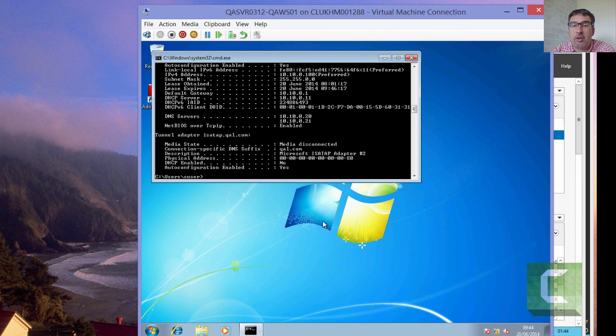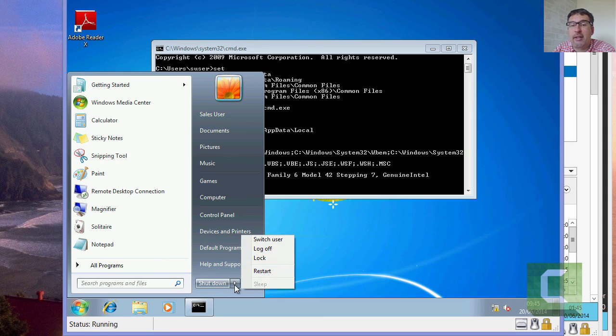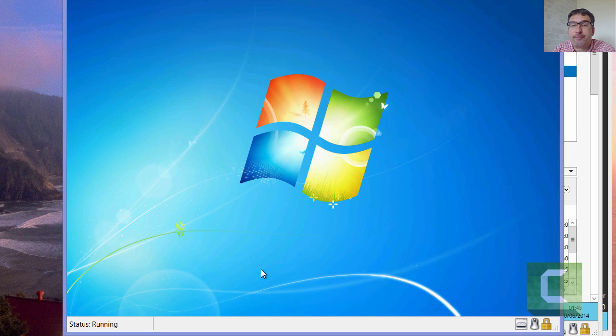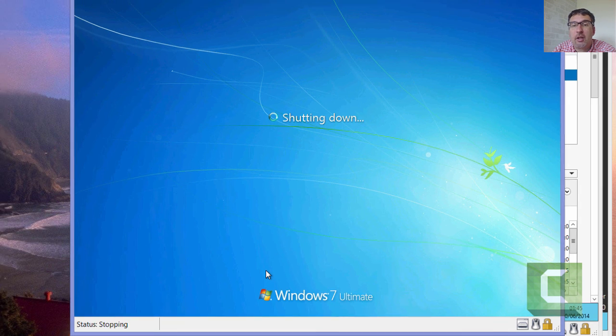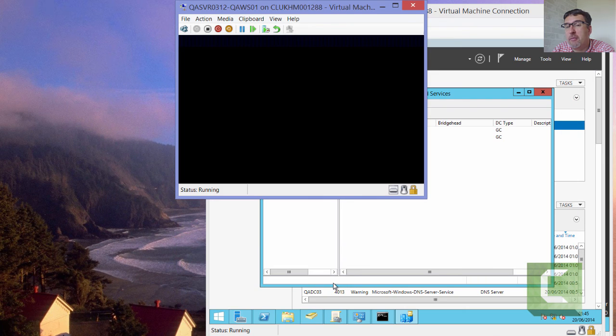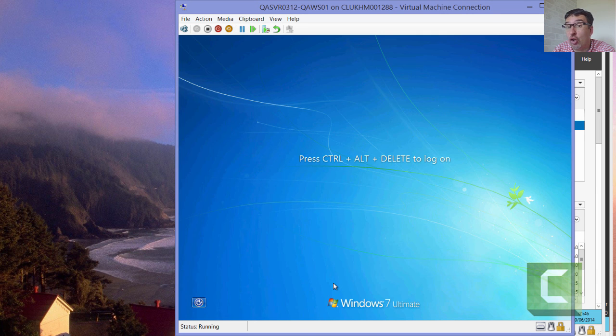All I'm going to do is just jump out and make sure that my clients behave okay. So just while we've left stuff, you can see my machine has picked up a new IP address and is now pointing to the new DNS servers. So hopefully if we log off, if you remember when we ran the set command before, we saw that it was pointing to QADC01 for the purpose of its logon server.